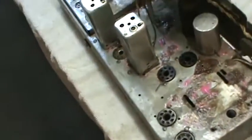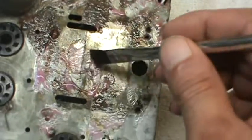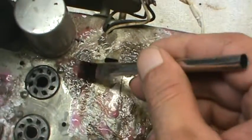We'll see how that works. It's been a long time, well over a month, since I've been able to do anything with this radio. It's just been too hot. And all that time sitting out here, it's just gotten rusted back up again.